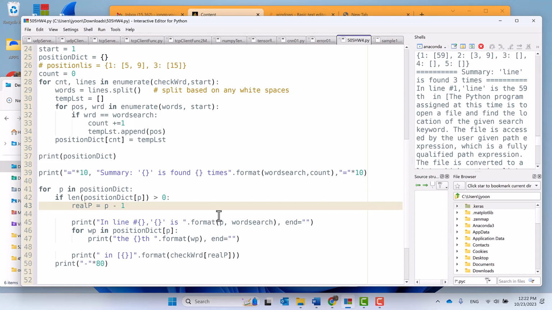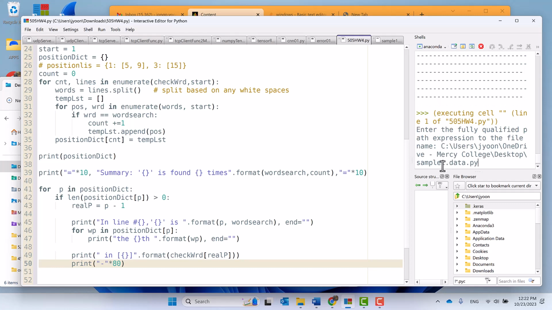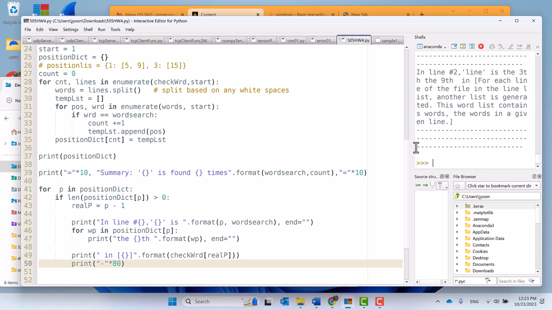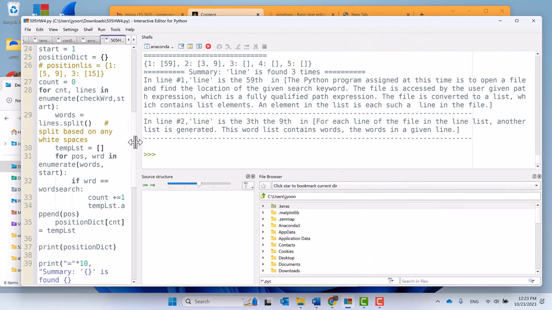And if length is greater than that, then we need to do this. I think we need to put this end. So let's fix that first. Okay, nicely. If it is empty, then we don't need to say anything about that, right?